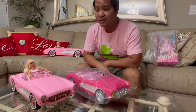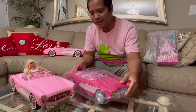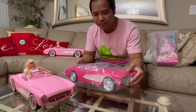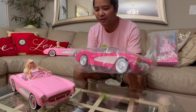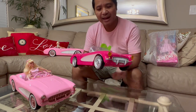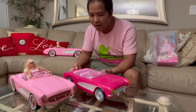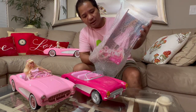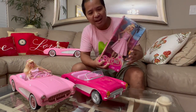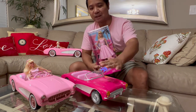This was an AMC theater over by Disney Springs. I saw that they were selling the AMC exclusive item, which is a Barbie Corvette popcorn container. I knew I had to have it, but last night they were only selling it as part of the combination deal, which meant I had to buy this Barbie movie doll, which I already have.